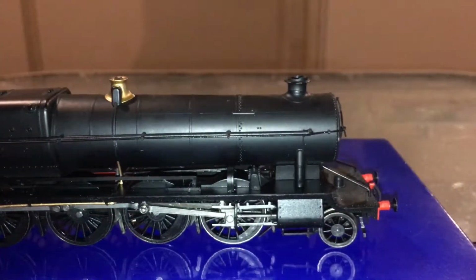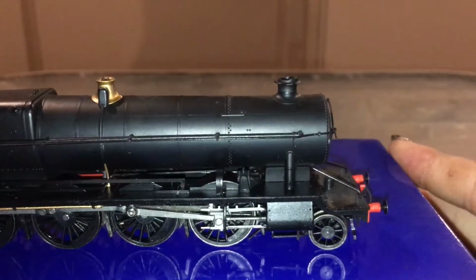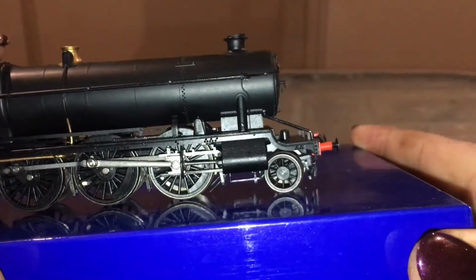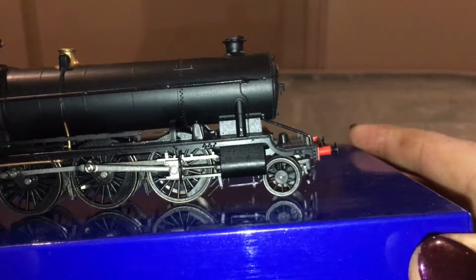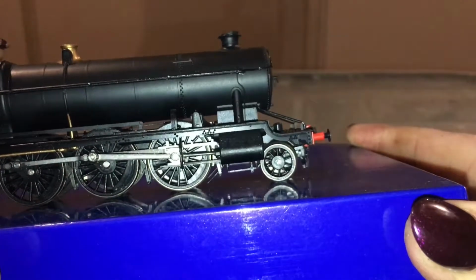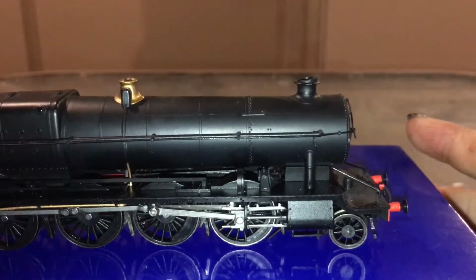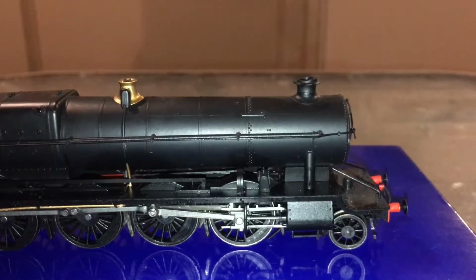Okay, so here we can see, if I just tilt it slightly, one of the slight issues, the running plate there is ever so slightly raised upwards. Ski jump, as a lot of modelers call it. It doesn't bother me. It is only very slight on this particular example. It could be different on others.